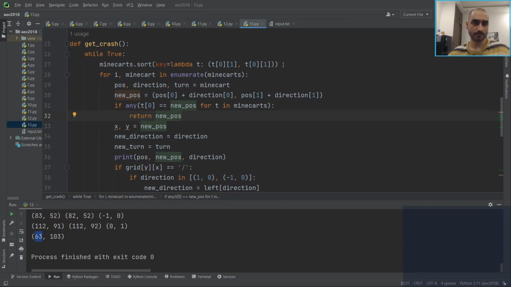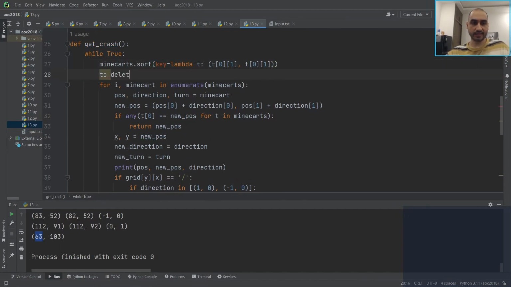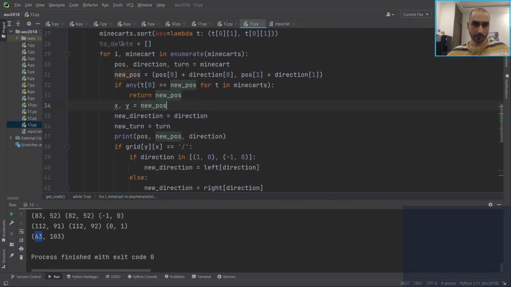So we have to make a 2 delete equals an empty list. If any... we'll make it a set, I don't know.